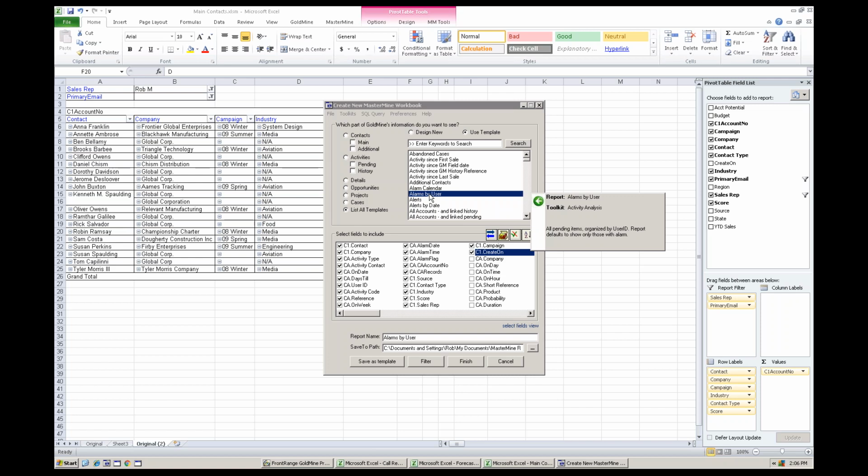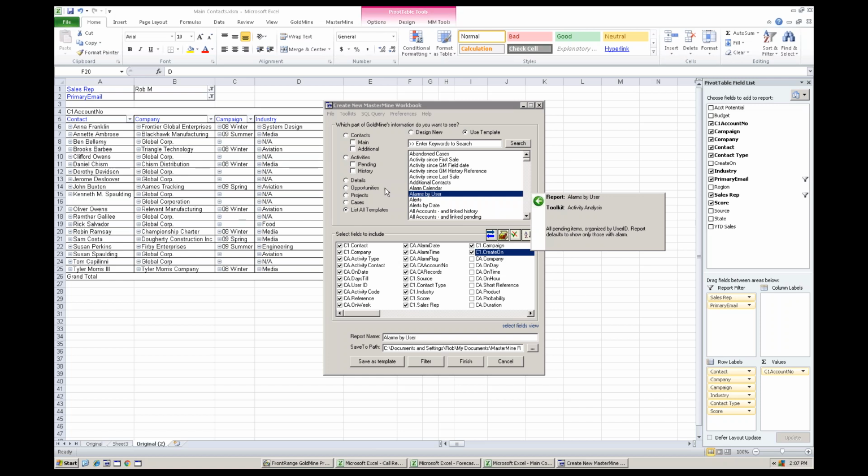Well, in GoldMine, you can manage these alarms, and if you get behind on it or overwhelmed by it, you can actually use Mastermind to mass manage those alarms, to turn them off or reschedule them, or to figure out analytically what are these alarmed activities that we've fallen behind on, and do we need to reassign those for someone else to do? All of that can be managed much more effectively using the tools in Mastermind than you could ever do by going to them one by one in GoldMine and turning the individual alarms off or on.